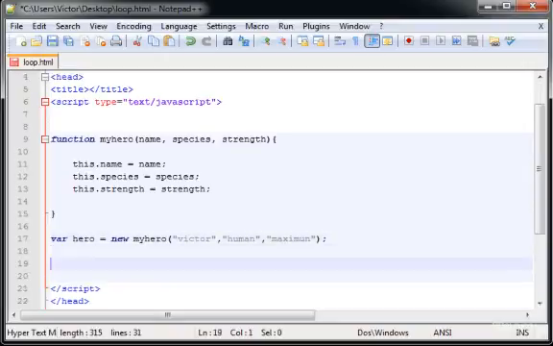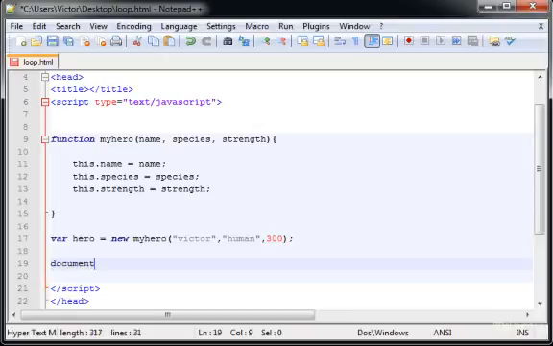Okay, or you can give it a digit. Okay, an integer, 300.